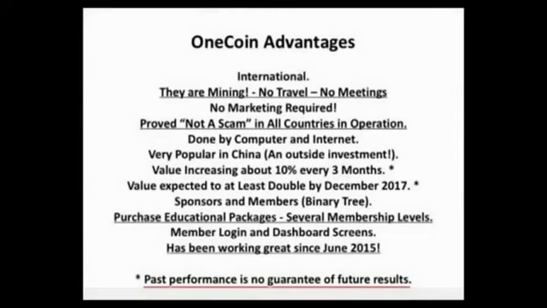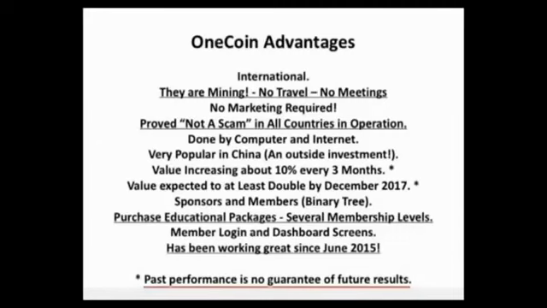So the advantages of OneCoin is that it's international and they do all the mining. You don't have to use your computer for mining. There's no travel, no meetings. You don't have to market anything. And it's proved not to be a scam in all the countries in which they have operation. All this is done by computer and the internet.